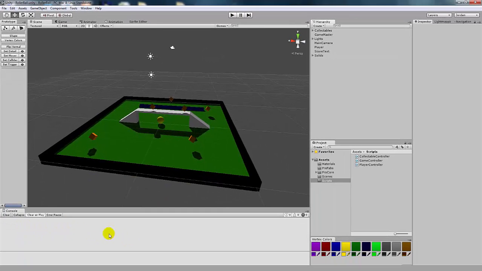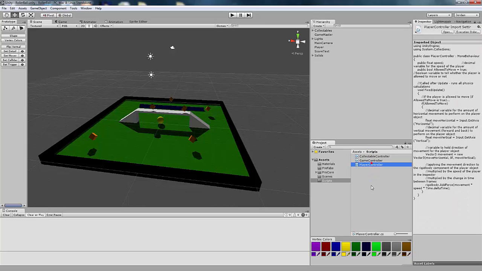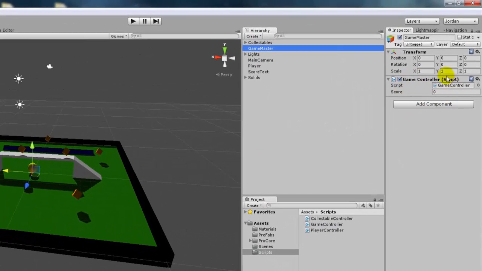You basically want this to be handy because as we're going through and coding different things in our scripts, you're going to want to be able to see what those errors are and fix them. Maybe sometimes you've moved objects and haven't connected things appropriately or added the components to the right objects. For example, a lot of people are forgetting to add the game controller script to the game object. Things like that we want to check for.